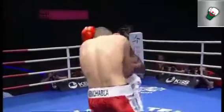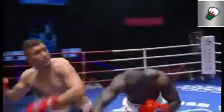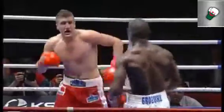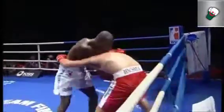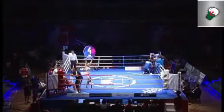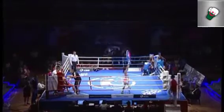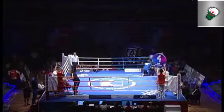Look at Benchabla. He's so big in the ring. He's got so much weight upstairs. He's quick too. I haven't given him enough credit for quickness. This is a really good matchup. Yeah, very good. You know, in the first round, I was totally impressed with Groguhe, and that's how the scores are going. What is that?